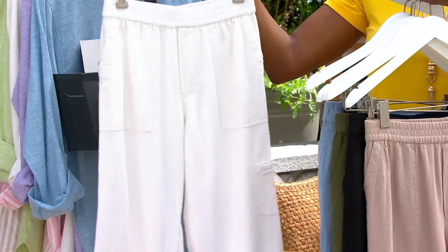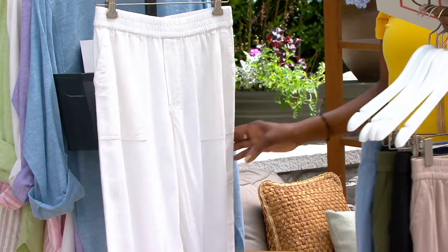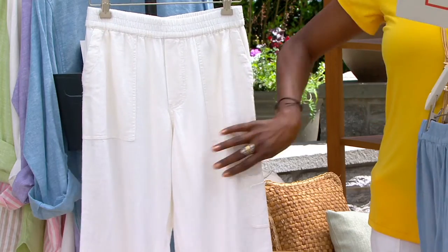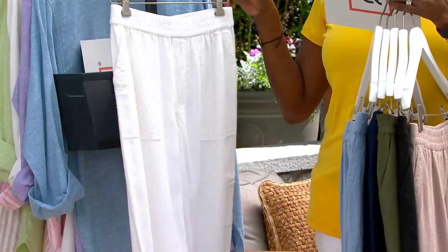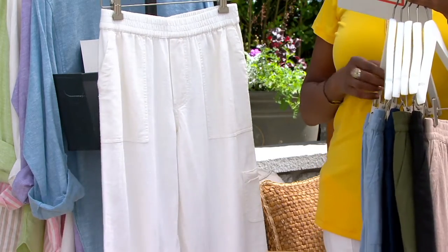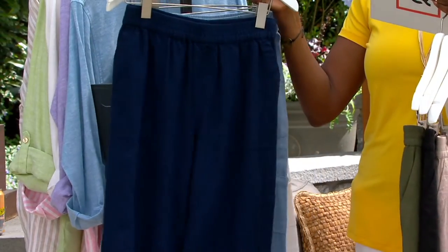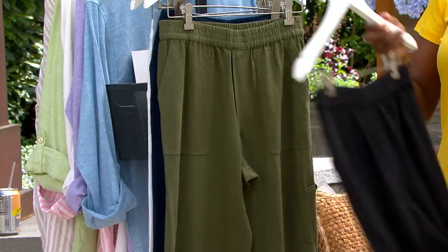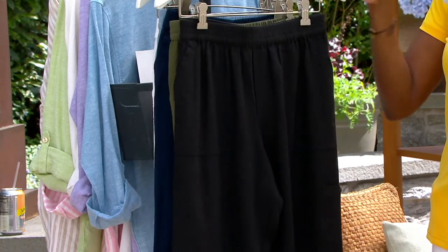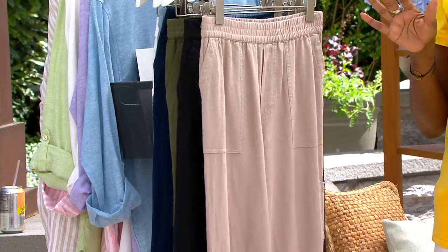Look how gorgeous this pant is. Every woman nationwide should at least take that leap of faith and try, because you're going to be pleasantly surprised. So 20,000 pairs now spoken for today. There's your white, there's the chambray, the navy, we're offering the olive green, ask about the black linen, and then finally the flax. They're all phenomenal colors.